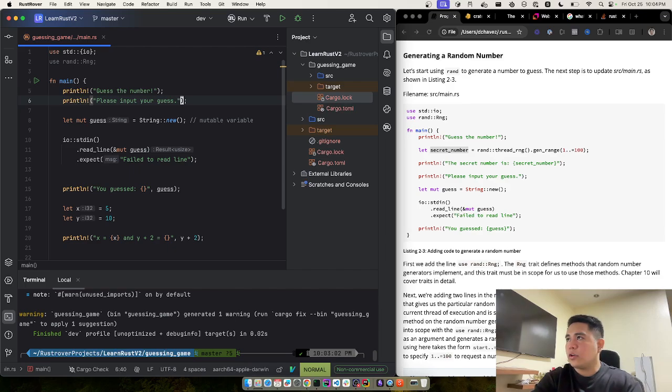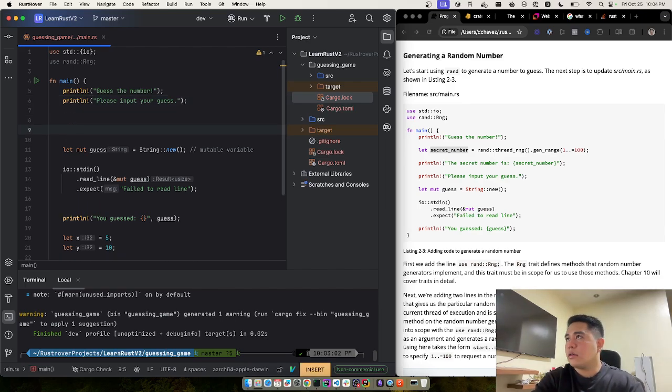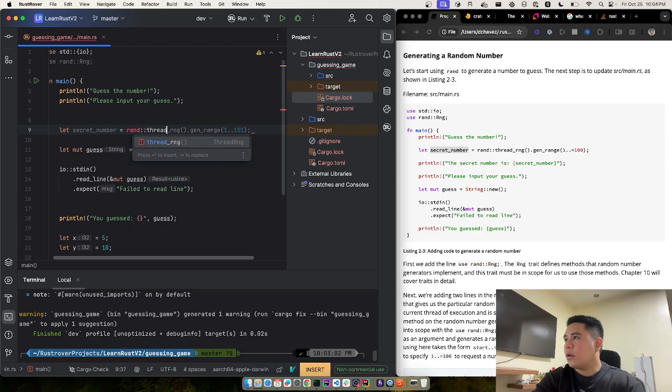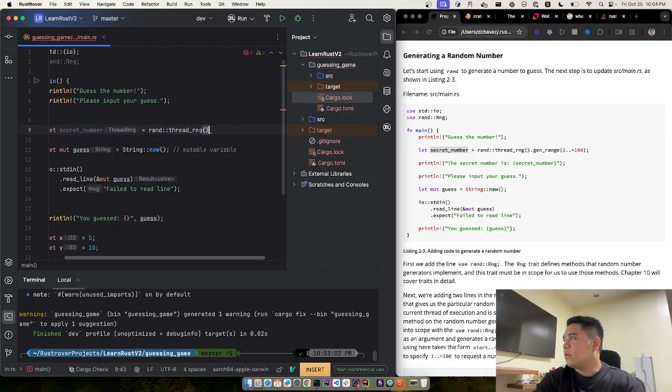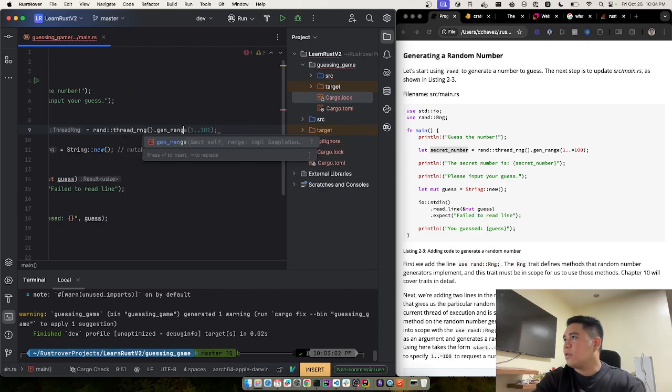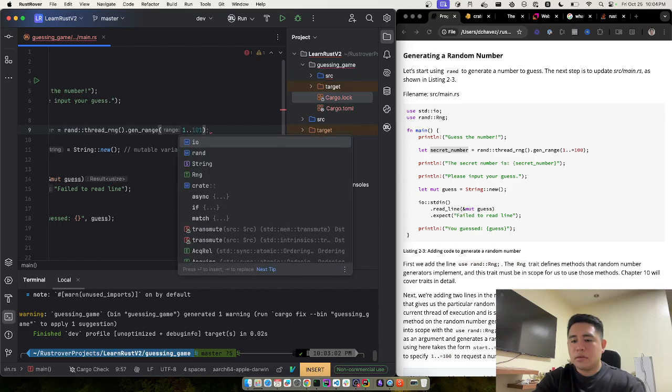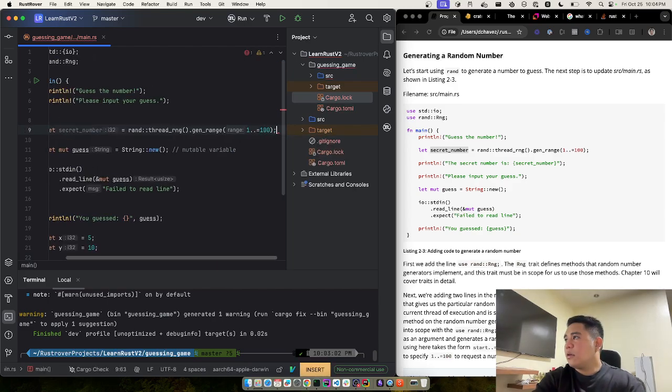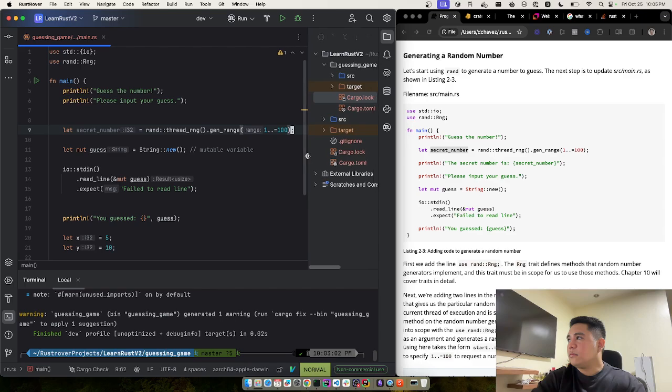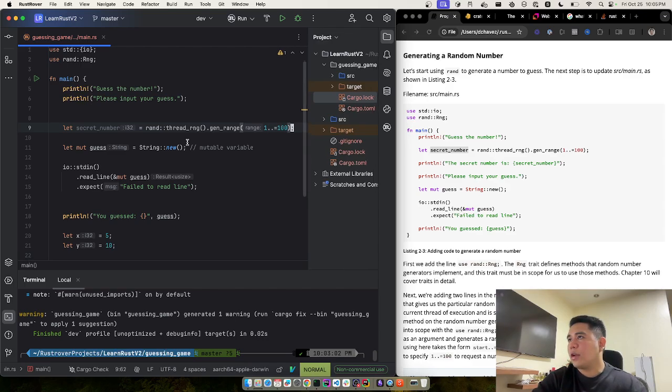Okay, so after guessing a number, let secret number equal rand thread rng. I don't understand some of these yet, but it means this is a range, I think, from 1 to 100.